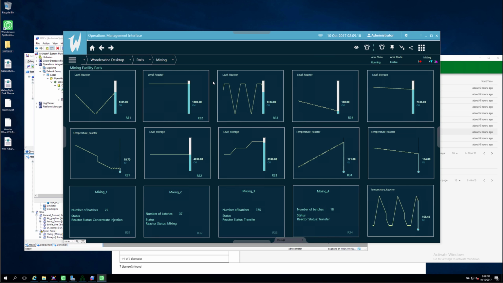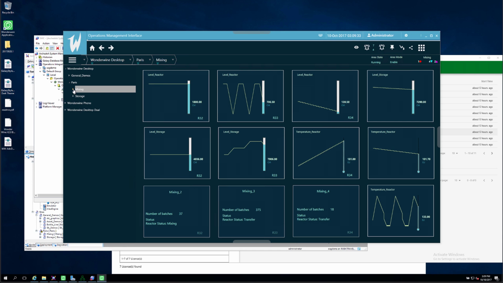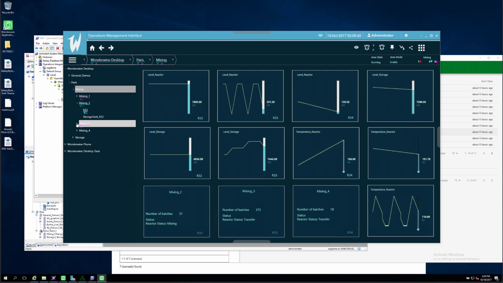So if there's an alarm coming up in the system, a new one, then things will start flashing in the navigation. And the idea is that the operator then drills down based on the color that's coming up. Like now one came up, and there is a bug that mixing doesn't show the alarms. But basically where it lights up here is where the alarm originates from. So where it's brighter in color, that's where it's coming from. So this will be a demo you could do to customers.